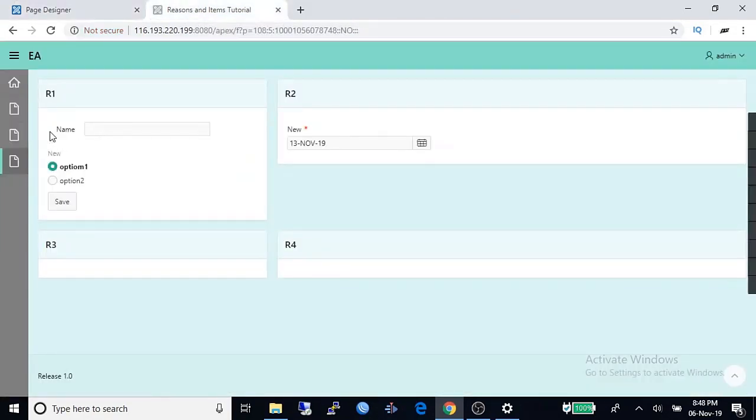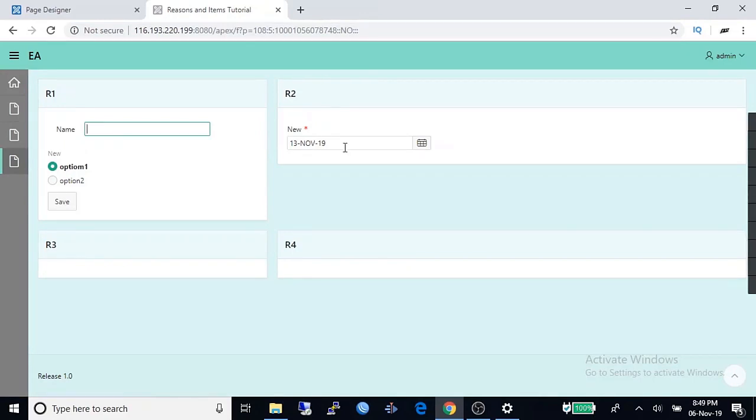Now label name has appeared left side of the text box and the date picker label is displaying above the date picker, and register means this field is mandatory.